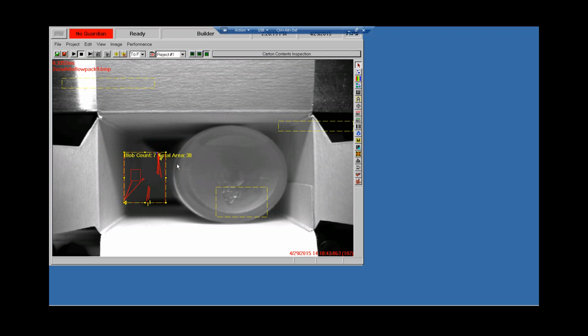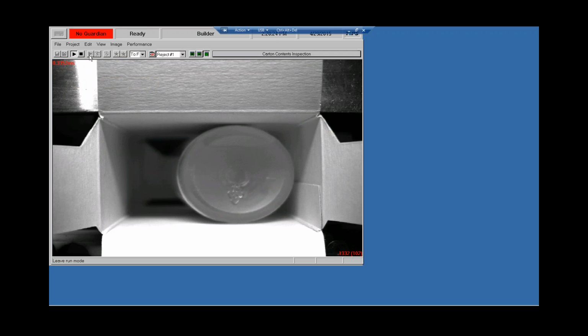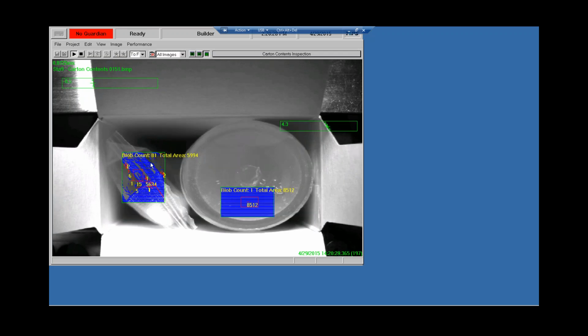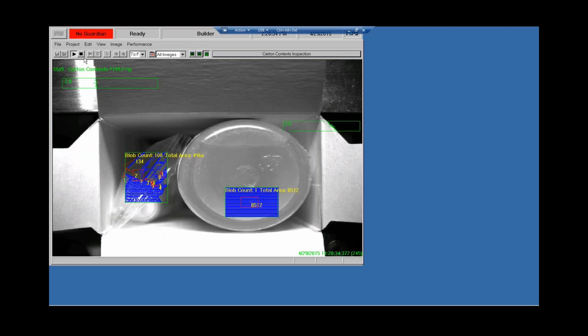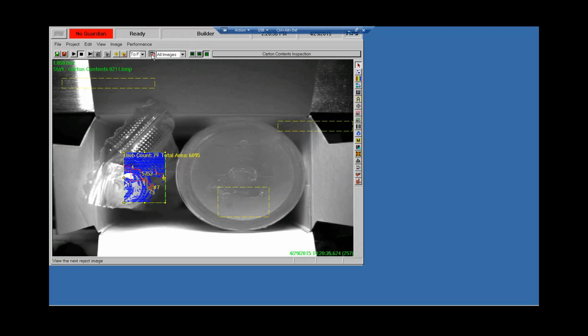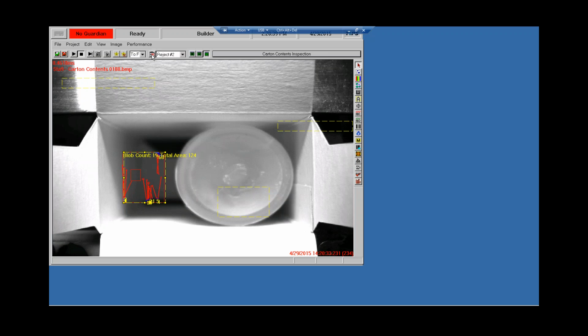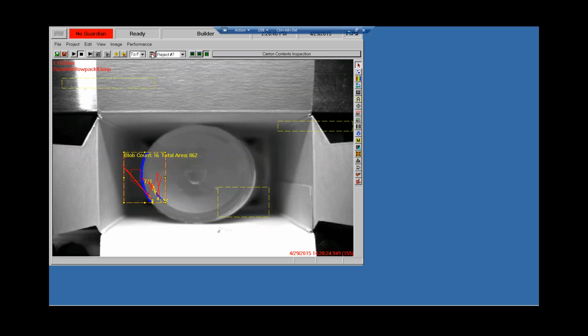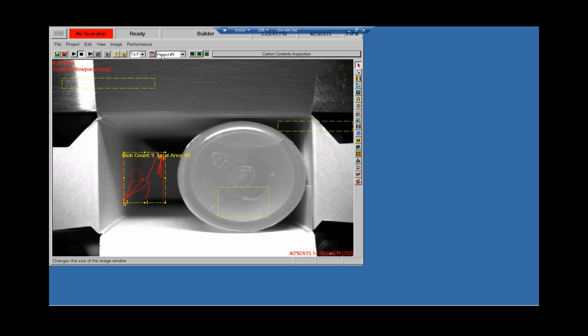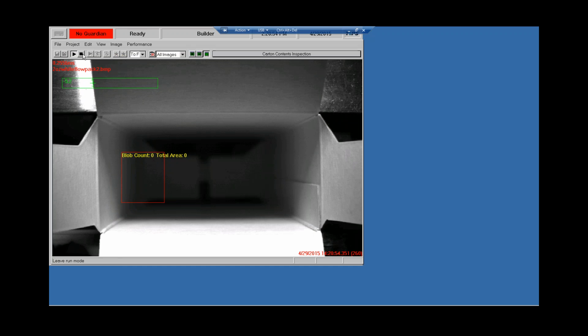It'll maybe find the outline of the bottle, but it won't find much else, not nearly as much as when a syringe is actually there. Notice here that the value is jumping between 4, 5, 6,000, but when the syringe is not there, it's much, much less. Look at that, 141, 124. Worst case scenario, bottle there, it's finding almost 1,000 pixels, but it's still a far cry from when it actually finds a syringe, when it finds thousands and thousands of edge-related pixels.